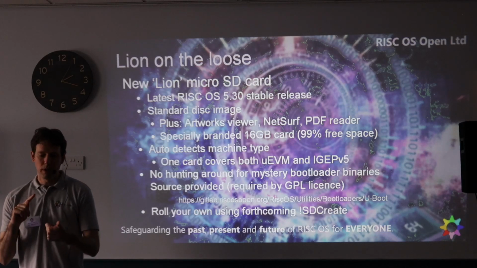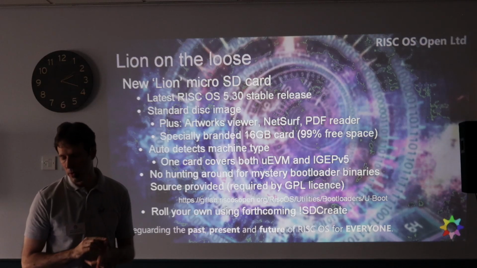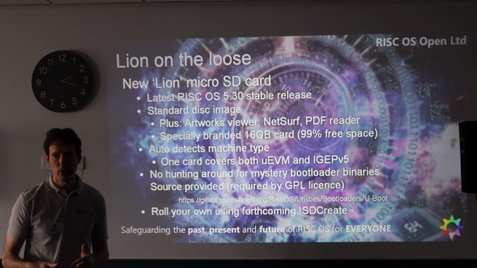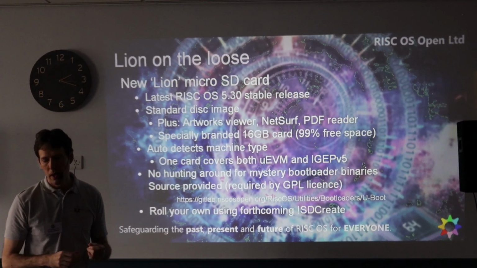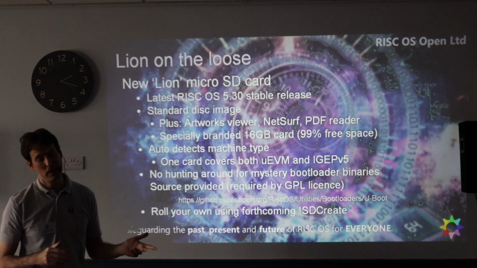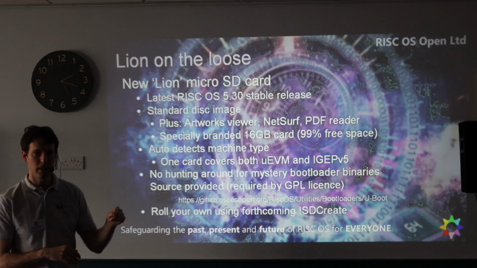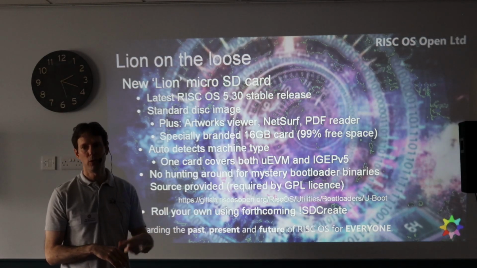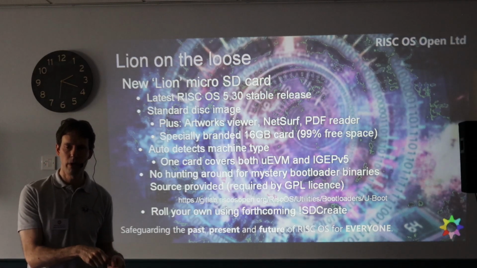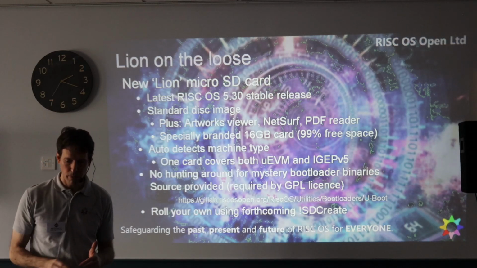So previously what we've done with the Panda board and the Beagle board, this is where the Lion part comes in, in order to be able to continue to support these going forward in the future, we've dug out the source code, and in some cases that had been lost several times, to the little bootloader that gets loaded first before RISC OS starts. So when you first boot the card up, it goes and looks for a bootloader in a special place on the micro SD card, and then boots RISC OS from that.